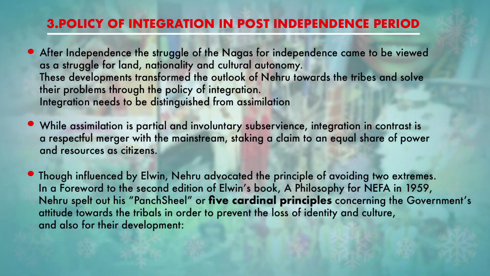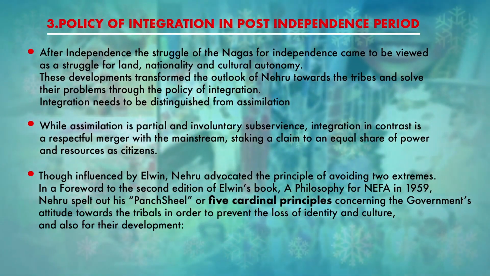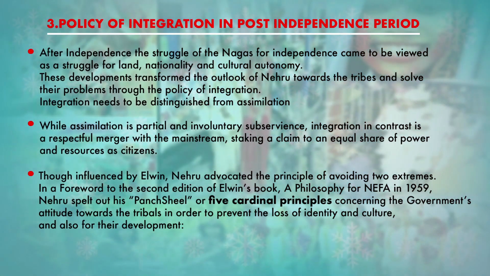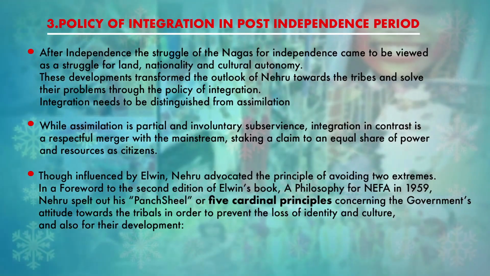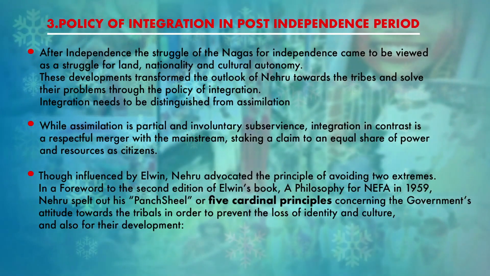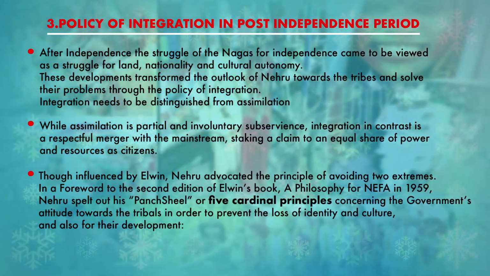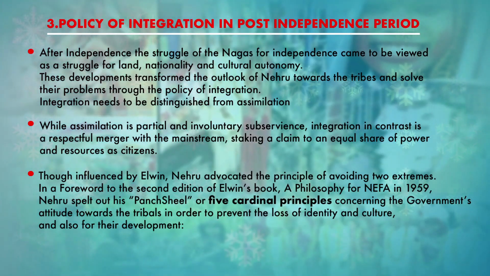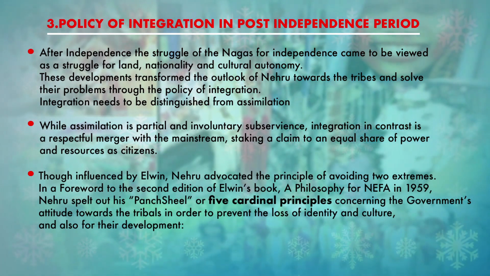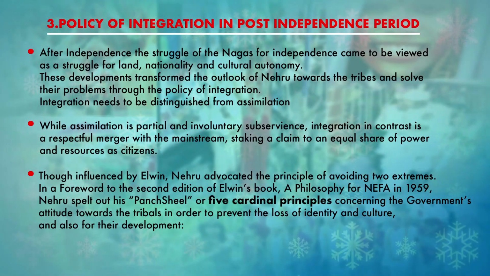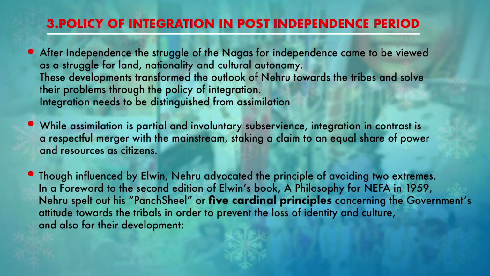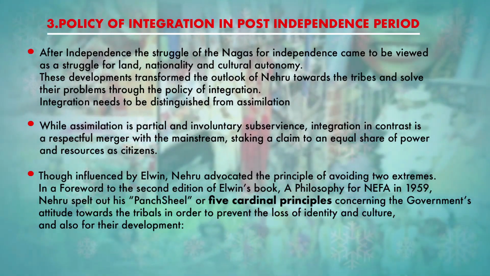Though influenced by Elwin, Nehru advocated the principle of avoiding two extremes. In a foreword to the second edition of Elwin's book, A Philosophy for NEFA, that is Northeast Frontier Agency, in the year 1959, Nehru spelled out five cardinal principles concerning the government's attitude towards the tribals, in order to prevent the loss of identity and culture and also for their development. Now let us see the five cardinal principles.